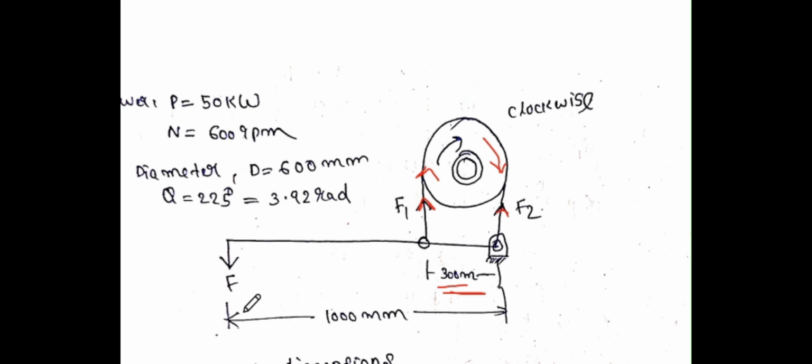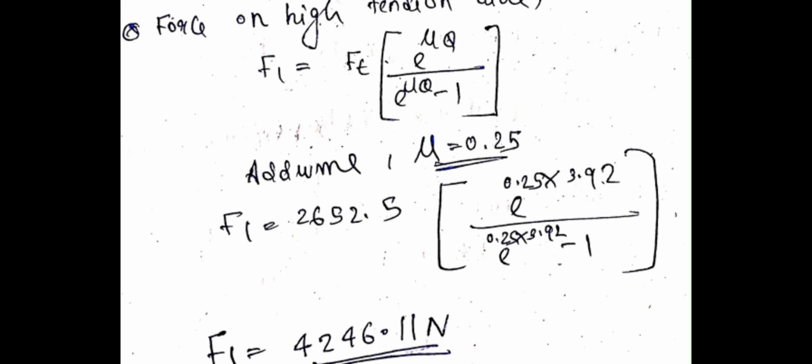Also, the force applied on the lever is not given, nor is its direction. Here it is also assumed to be in the downward direction because they already mentioned clockwise as the direction of rotation. In order to stop the rotation in the clockwise direction, you have to apply a force downwards. That's the reason why F is acting downwards.